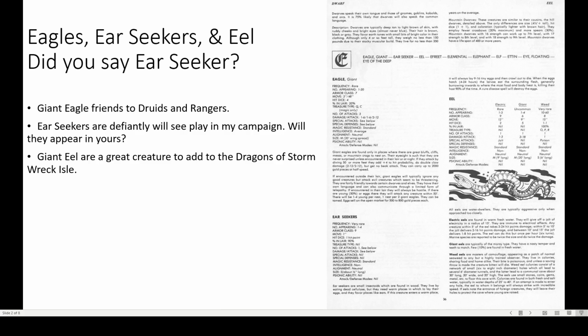Giant eels are typically of the moray type. They have a nasty temper and teeth to match. A few of them, around 10%, are found in freshwater. Weed eels. Let's see what this says. Weed eels are masters of camouflage, appearing as a patch of normal seaweed to any but a highly trained observer. Highly trained in what exactly? Weed eel spotting? What is that?